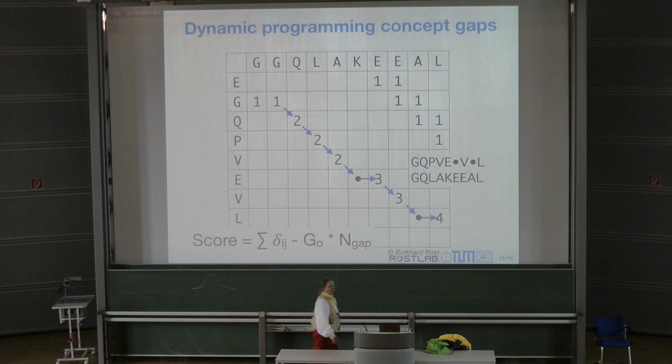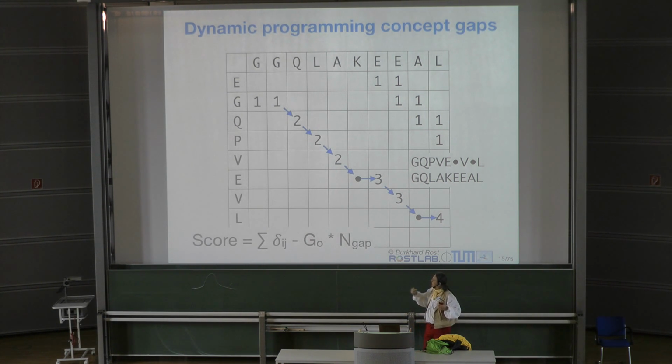At the formula, the number of matches is the total number of matches in the whole matrix, or just for the path? That's the path. So that's the delta function ij. Here runs the i, here runs the j. This is essentially the question for one particular superposition of two sequences. You run the i and the j. The question is, do you have a match or not? Delta function, sorry, not sure how familiar you are with the delta function.